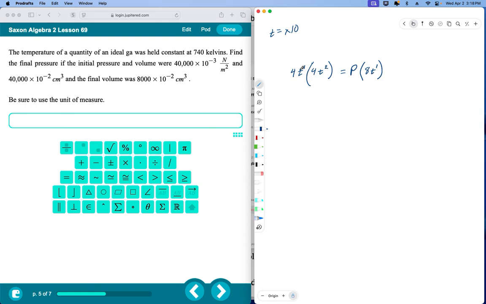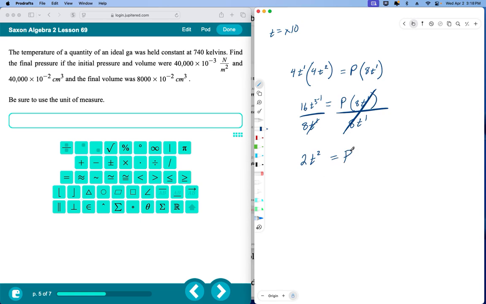Okay, so what we can do is multiply. 4 times 4 is 16. T1, T2, that makes T3. See how having that 1 there makes it easier to do the math? That's going to be equal to P times 8T1. See how much simpler that is? We know what to do. We're going to divide everything by 8T to the 1. That cancels. 16 divided by 8 is 2. And this brought to the top would be -1. So we have T to the 2nd power. That is our final pressure.